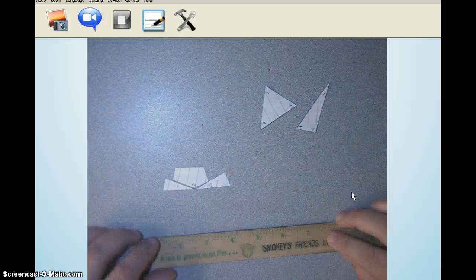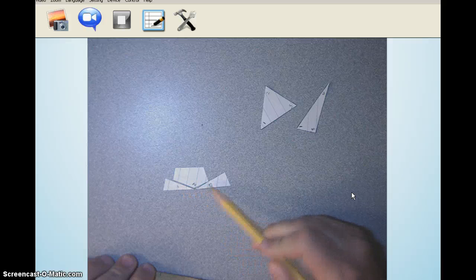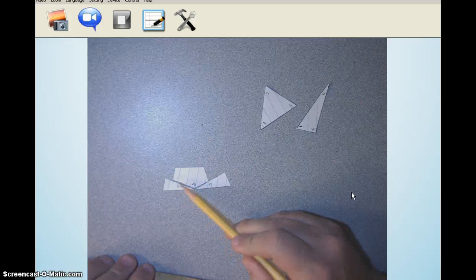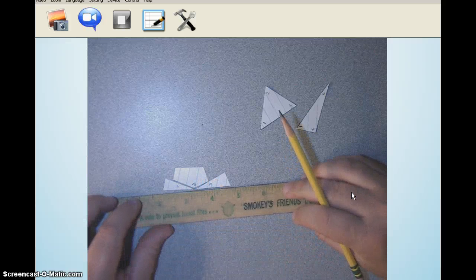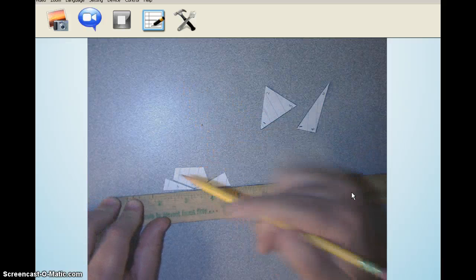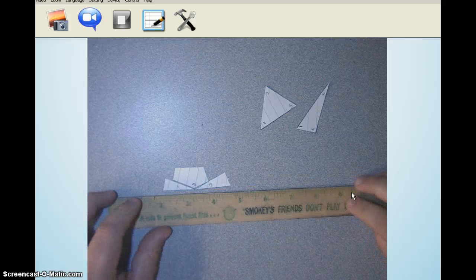Well, what's kind of interesting about that, you might notice, if I take those 3 angles of the triangle, what do they form? Together, they fill in every part of one side of a line, right? And they actually match up perfectly. I wonder if that'll work with the other triangles. Well, something tells me it does, but we're going to go ahead and do those real quick too.